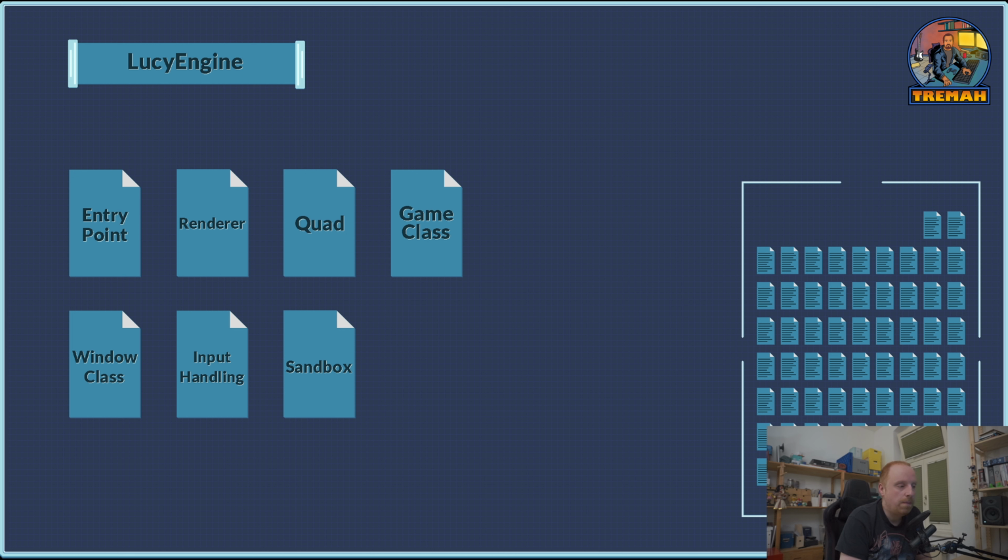The sandbox is really a testing ground for us, which enables us to test the engine and put ourselves into the shoes of a developer who is using it, and see if it works, if the API is clearly structured, and so on and so on. So like a testing project. And this concludes our list of components with which we will start implementing the game engine.